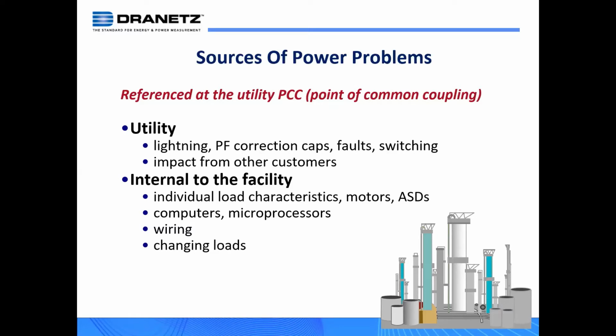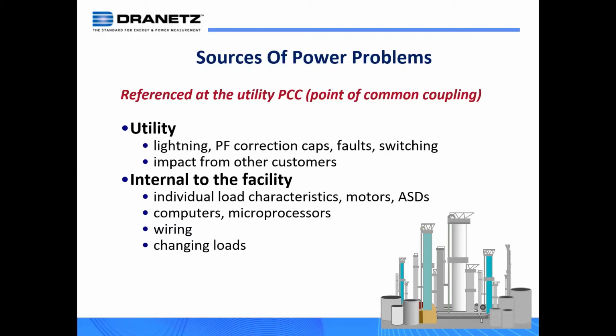That's a good line of demarcation, because upstream from that point is the utility's responsibility. Downstream is the facility's responsibility. So the facility manager, the contractor managing it, whoever manages that facility, that's their responsibility at that point. So if I'm measuring at this particular point, which is one of the most common points to measure for power problems, certainly if you don't understand its source, I can easily detect upstream or downstream.